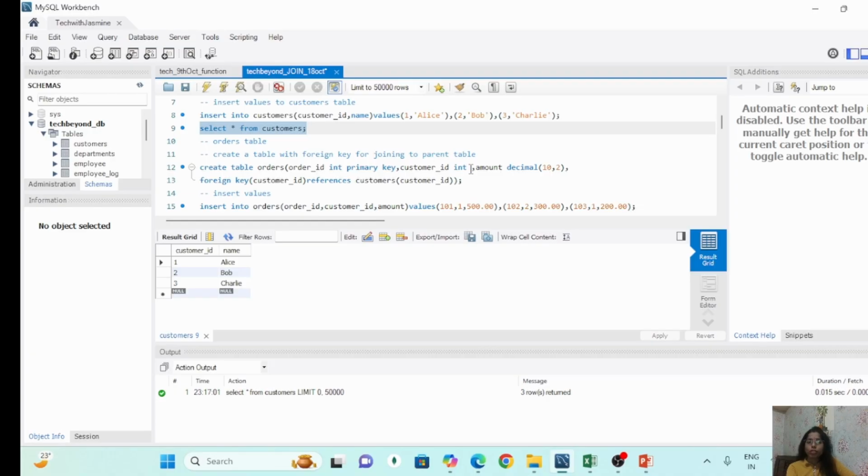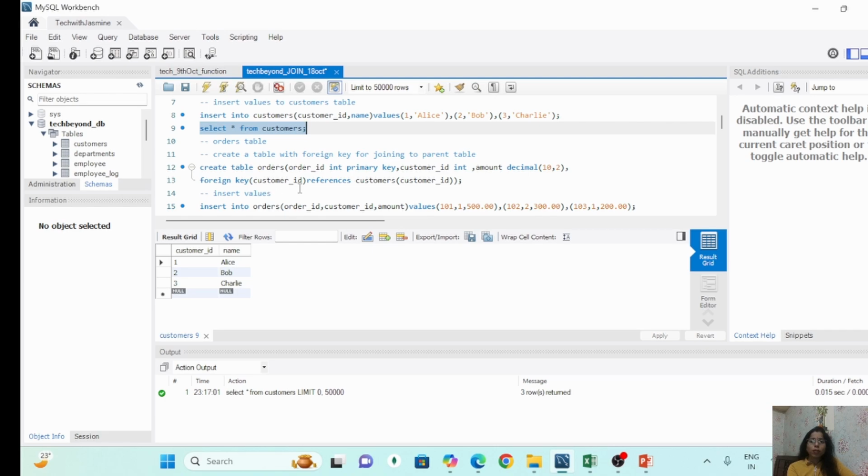We do not mention it inline, so customer ID is just an int. Then the third column, amount, with data type decimal, 10 comma 2, meaning total precision 10 and 2 digits after the decimal. Then the tricky part: FOREIGN KEY within brackets, the column that refers to the parent.